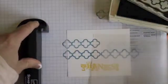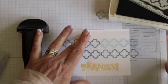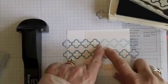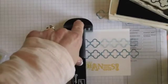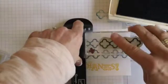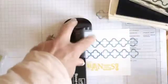And we're going to do the very same thing again. We're moving the plastic sheet right up here, and it's adjacent to this, and it has enough space here. So I have the stamped image where I want it. And now I'm going to remove that, stamp again, and press firmly. And so now we're going to do one more row.